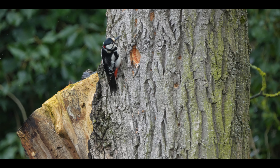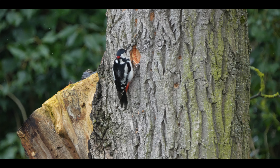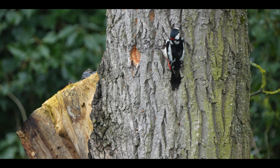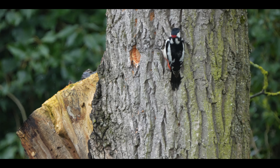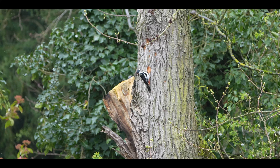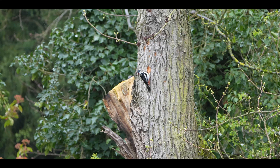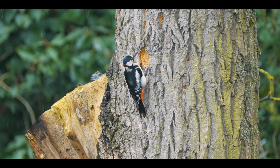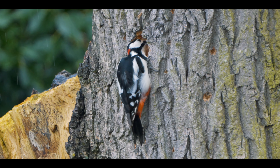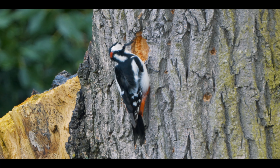You can find the Great Spotted Woodpecker in most mature woods, or if you're very lucky, in your own back garden. I've been lucky enough to see woodpeckers on my bird feeders, but the second you turn your back to pick up a camera, they're gone. To have the opportunity to film at this eye level is just amazing.